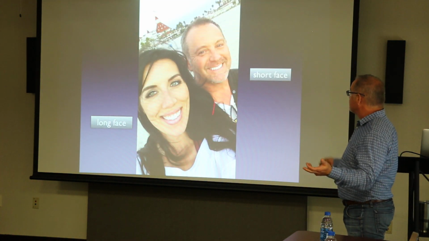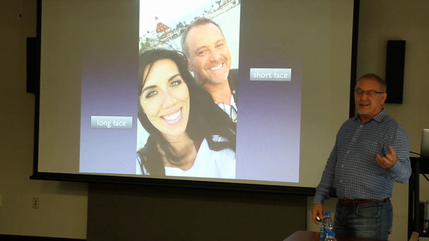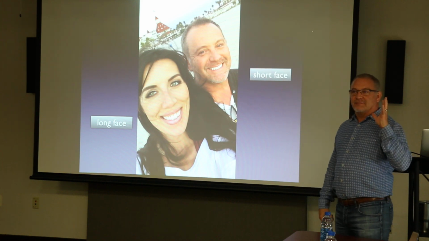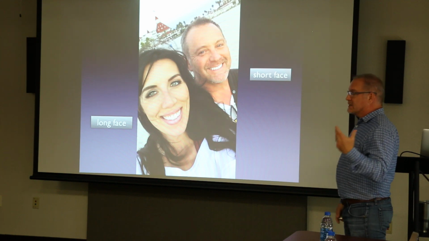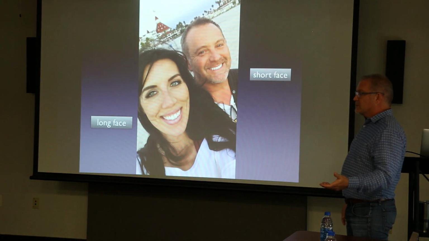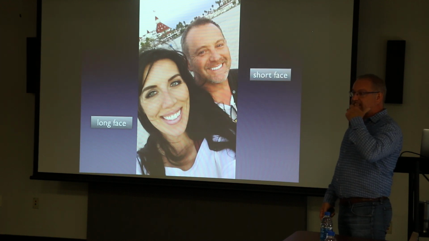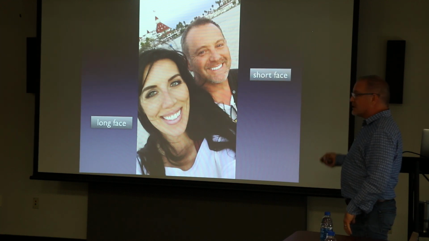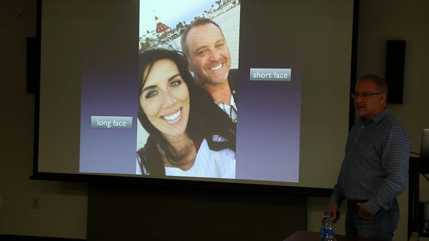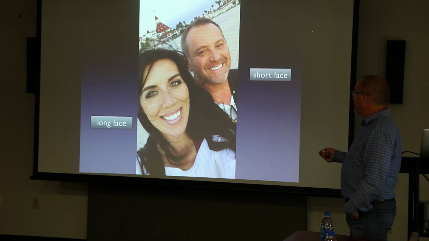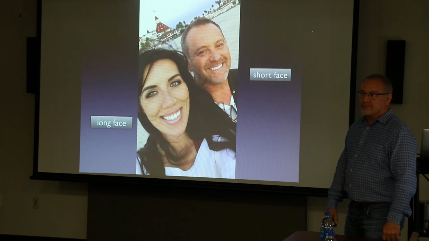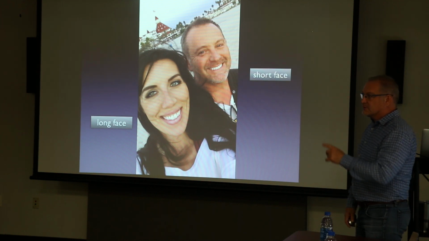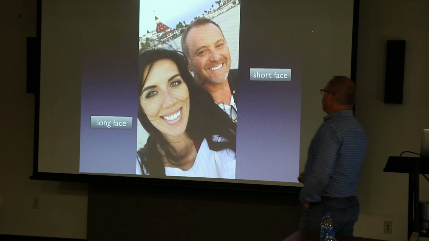Well, this is me and that's my wife, okay? If you look at us, we have very different facial structures, right? My wife has more of a longer facial profile. Why does she? And look at her lip line. So when she smiles, she's got more gingival display. When I smile, good luck seeing any pink. So why is it that she shows so much pink, I don't show any, and how does our face shape play into that? Any thoughts or suggestions on it? If you don't know, then you'll know soon. Okay. All right. So let's keep this in mind.